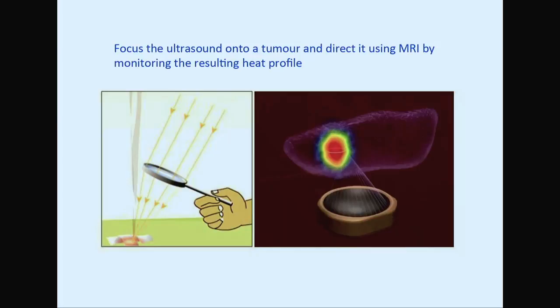It's very like taking rays from the sun and focusing them on a spot to try to heat up the spot. And the idea is that most of the time the ultrasound is not focused enough to cause any damage. But if you do your maths right, you can focus it to burn out the tumour. You can't just do the maths. You've got to monitor it as it goes, because there's bits of the body you can't really prescribe in advance.